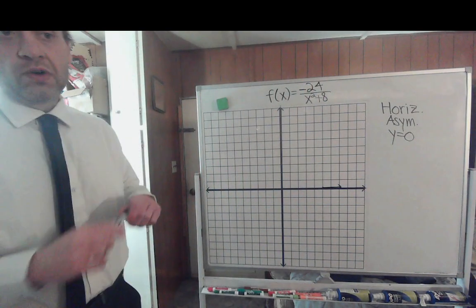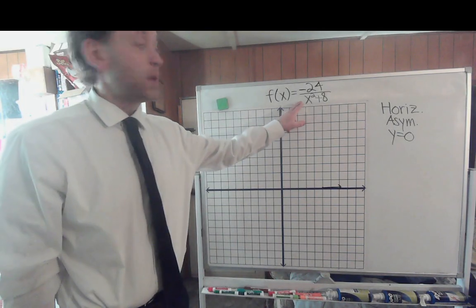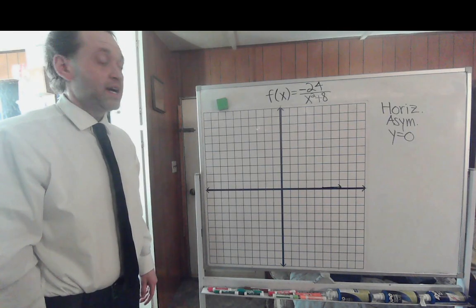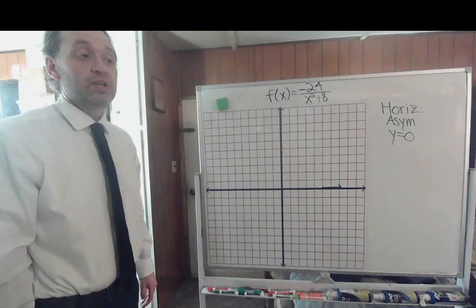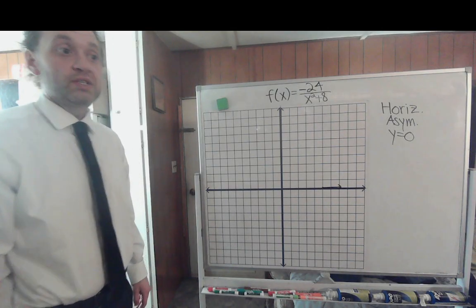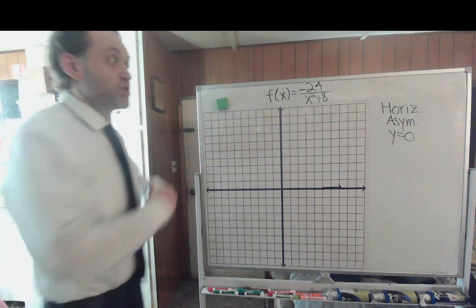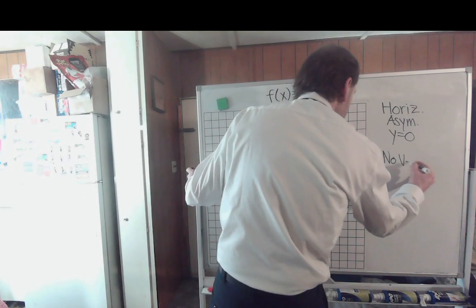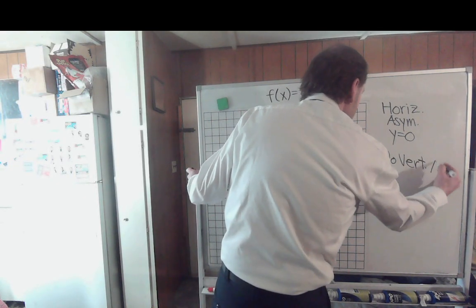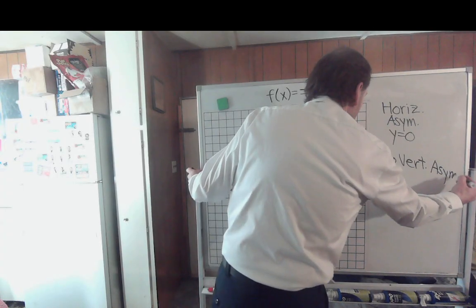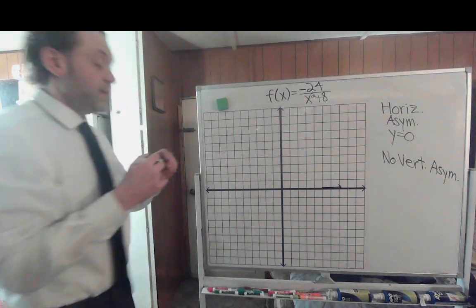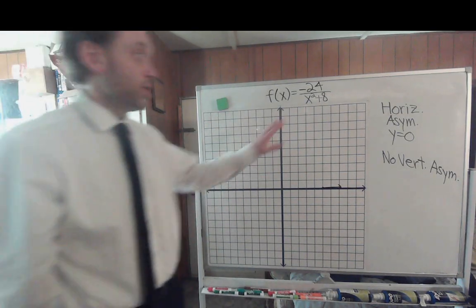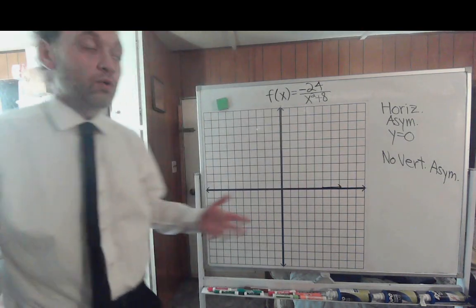So what about your vertical asymptote? X squared plus 8 equals 0. Well, if you go to solve that, you'll get x squared equals negative 8, which would give you two imaginary solutions, which don't count. So really, you have no vertical asymptote, and you will have that sometimes. There is no vertical asymptote for this particular one. So that's why it's important to set your denominator equal to 0. There will be times you won't have a vertical asymptote. You only have a horizontal.